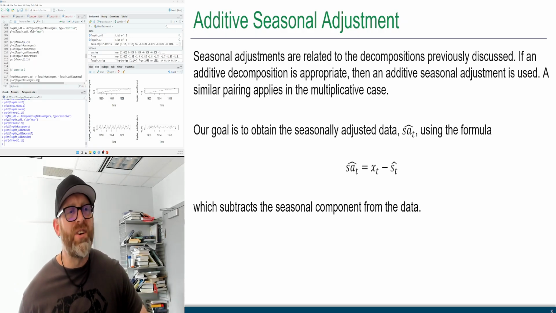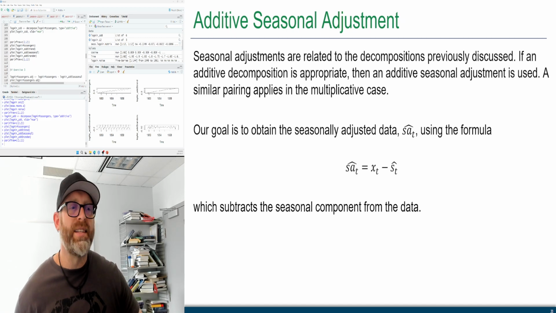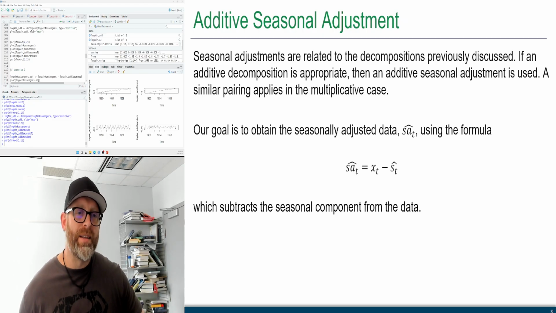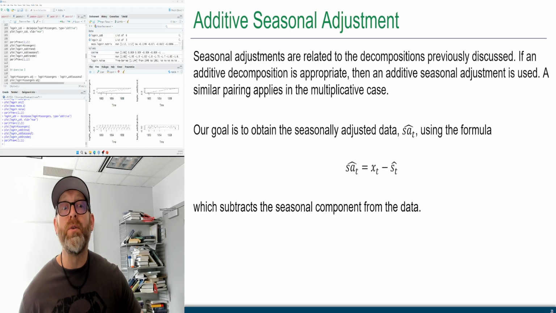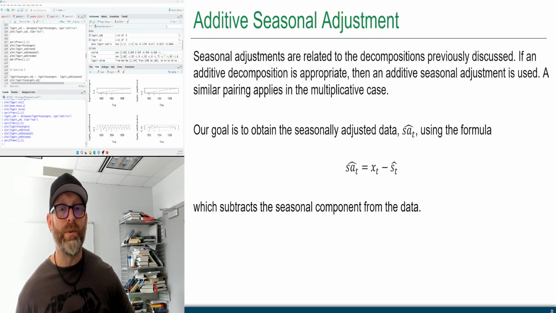All right, so how do we adjust the data, or the seasonally adjusted data? For us, super easy. We've already done this in the decomposition. We just take the original data and remove the seasonal component from it. In the decompose, it breaks the data down into its different components, as you saw in the graphs I outlined. So you just take the one that has the seasonal component and subtract it, and that's exactly what you get.